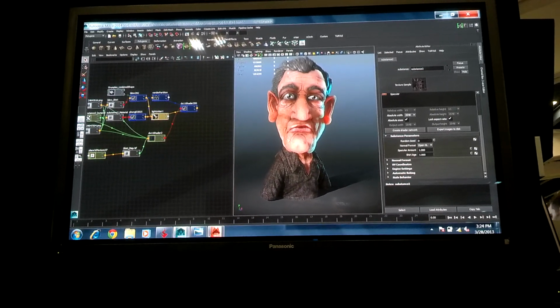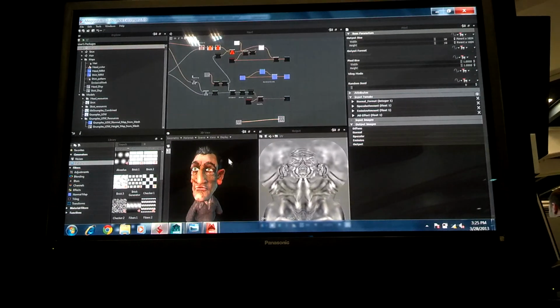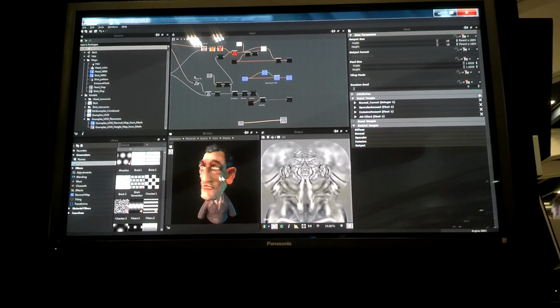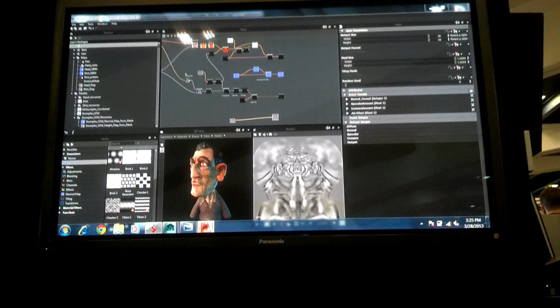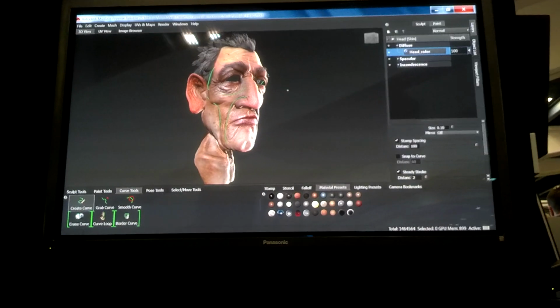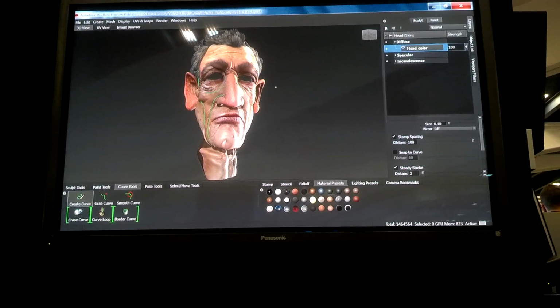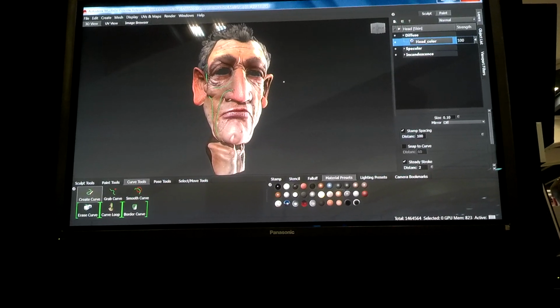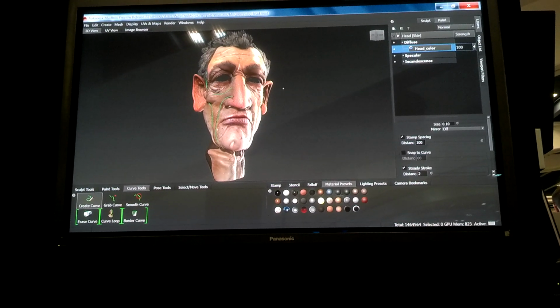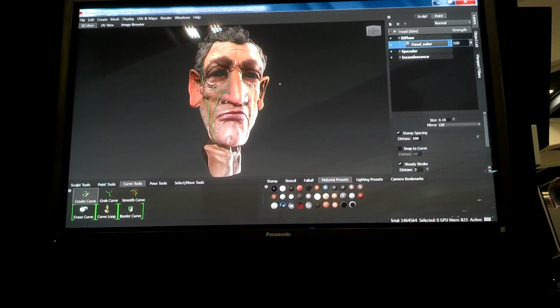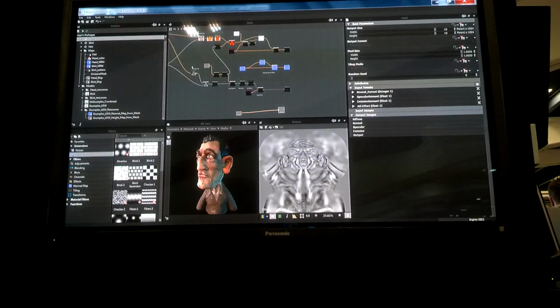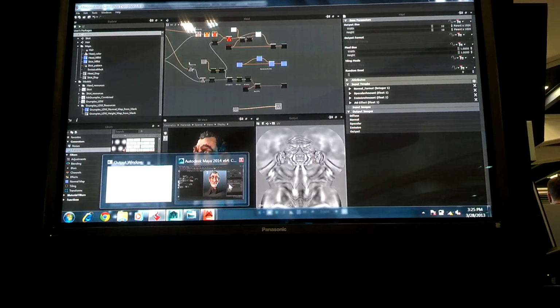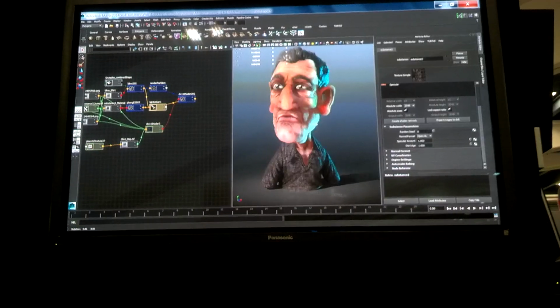So as we go back here into Substance, as I start to design my texture and work with this guy, I could bring those textures into Mudbox so I could see how this texture is going to work as I start to build this guy up. And then finally, we bring this all back together inside of Maya.